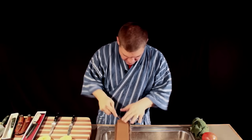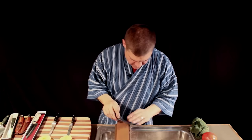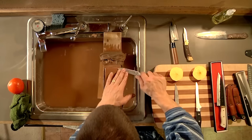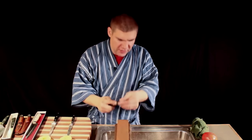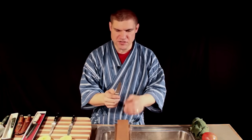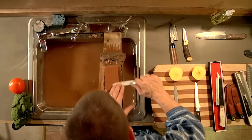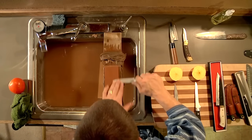Again, great opportunity to use all the high spots of your stone. Okay, well, remember what comes after all that grinding? The stropping. This was going to be step 6, remember? Now, when I'm stropping, in order to get that point thumbtack sharp, I'm going to strop by starting just behind that last molecule. Remember that last molecule principle. We're trying to keep that one last molecule right there where that break was, and we're trying to grind everything else off. That means we're going to grind right behind that last molecule.